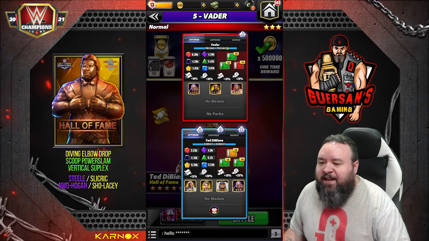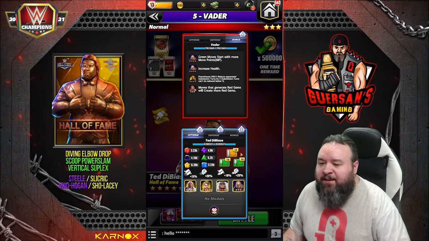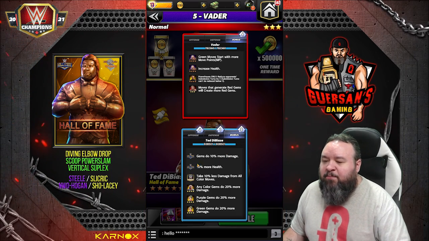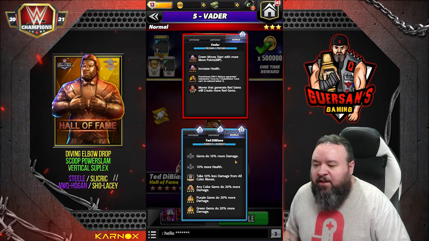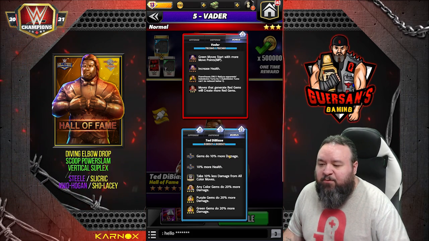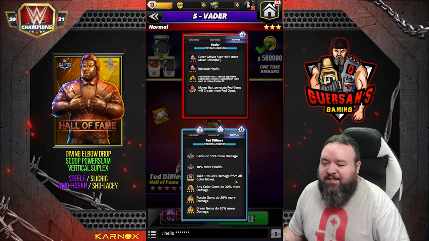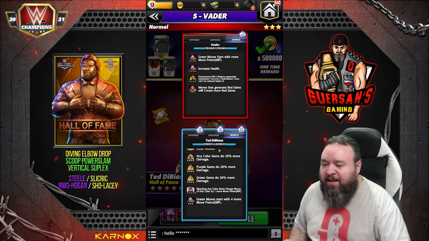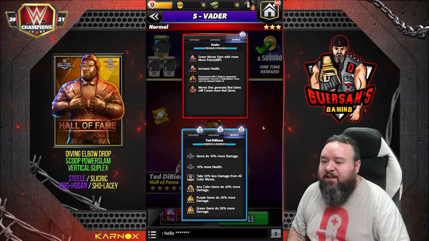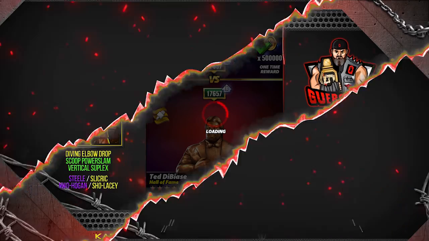Now Vader doesn't have any medals or anything. I don't have any medals or anything. He doesn't have any bonus. The only bonus I got are the bonus from the Hall of Fame bonus that they all have, which is 10% more gem damage and 10% health. The standard 10% less damage from all color move, but I don't have any MLC bonus. I don't have any faction bonus, feud bonus, or anything. So this is a pretty even match. Let's do this.